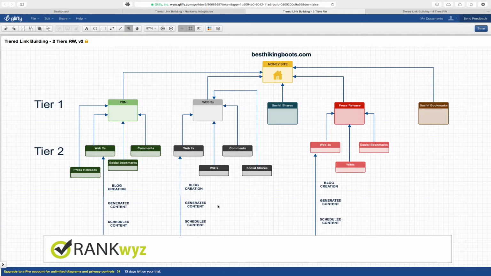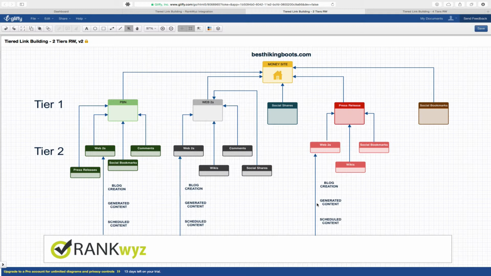And what it does is it does what's called a content mashup, where I can build a page of content and I can completely randomize it all, and I can use a combination of syndicated content, I can use news content, I can use some of my own custom content that's been spun. I can generate quite a lot of content and be very, very creative, all using the RankWyz engine.